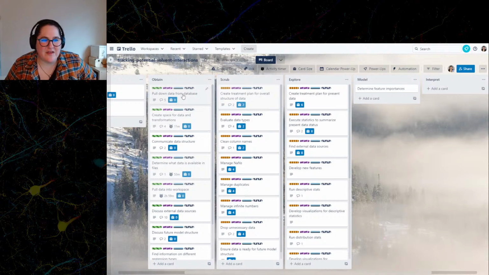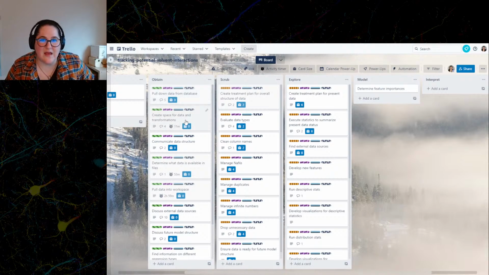But you don't ever hear what is in a scrub section, what is in an explore section, what are the things that must be present in this explore section, and what are the things that can be skipped. And this is kind of like my list of what must be in an obtain section. You need the data from the database.